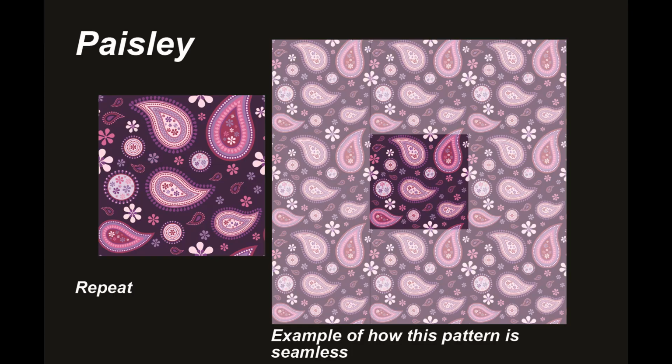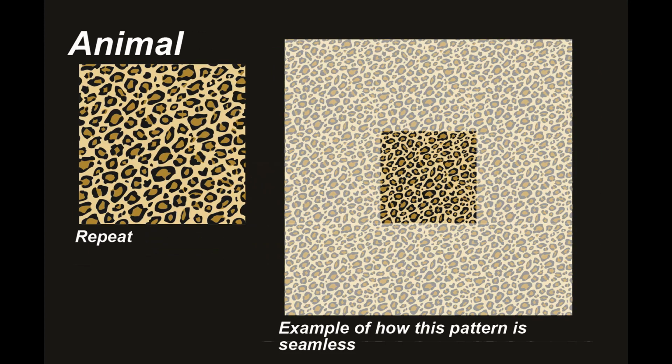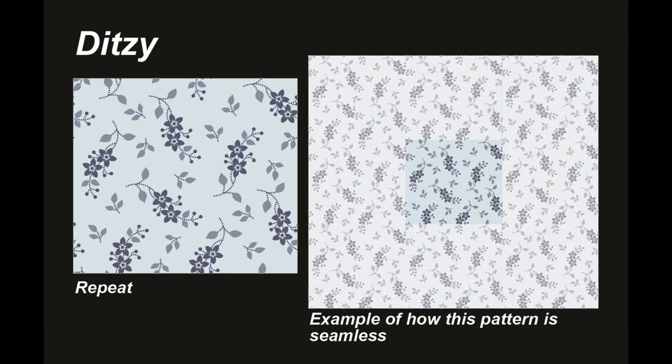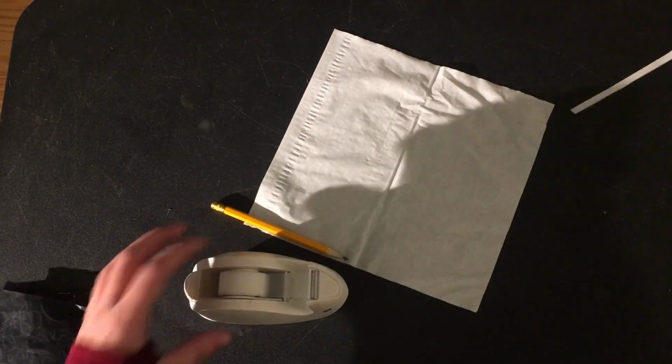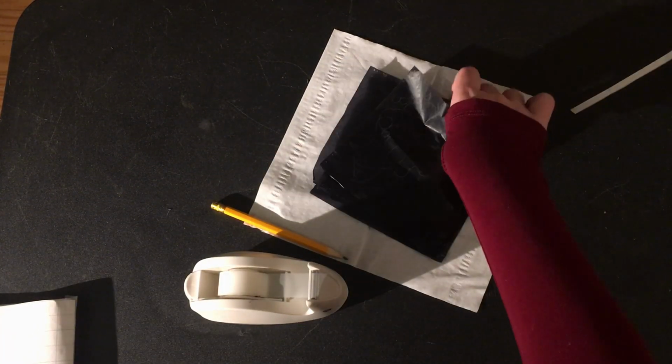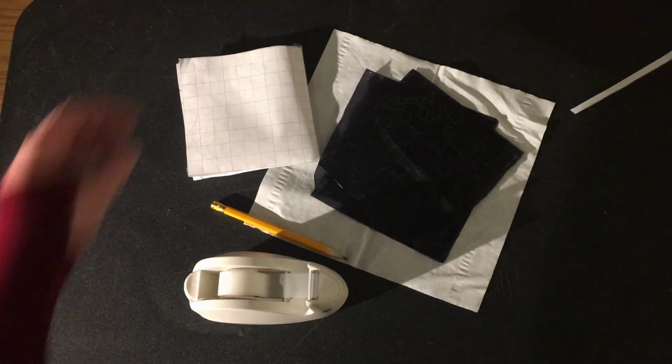The square or the rectangle shown is the main repeat, and the pattern next to it with areas more transparent shows how these points are seamless and repeat. The students will be making a novelty repeating pattern. This allows them complete freedom of what to draw, just as long as their overall pattern repeats and they work together. For this project, they'll need a pencil, tape, carbon paper, and gridded paper. I sandwiched the carbon paper and gridded paper before for setup.